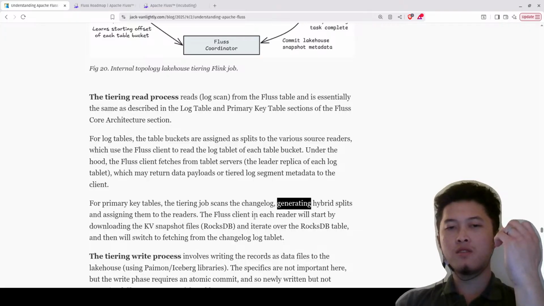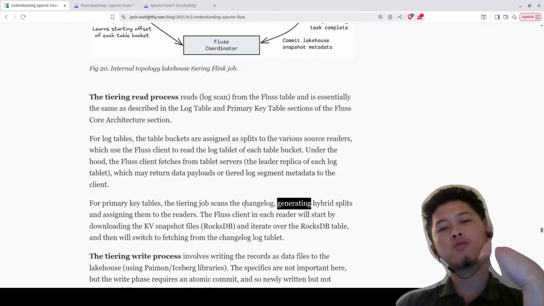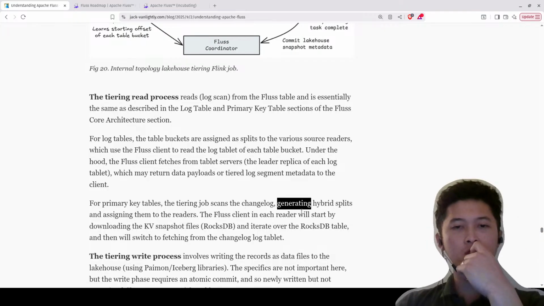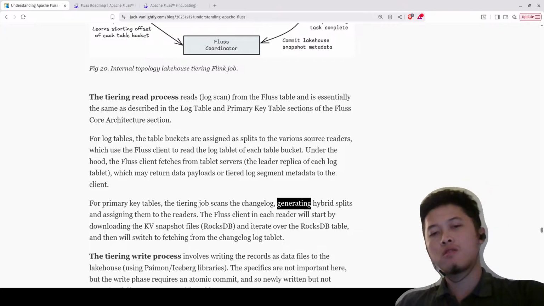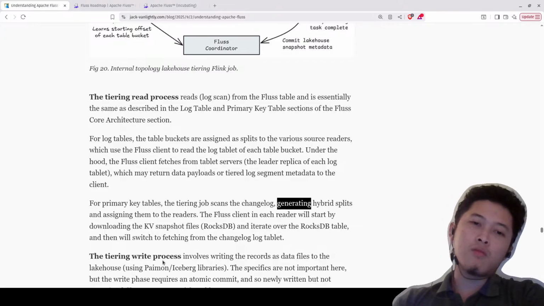The Fluss client in each reader. Okay, the Fluss client could be multiple readers. We'll start by downloading the KV snapshot files of RocksDB and iterate over the RocksDB table, and then we'll switch to fetching from the changelog log tablet. Okay, it's basically the same process.